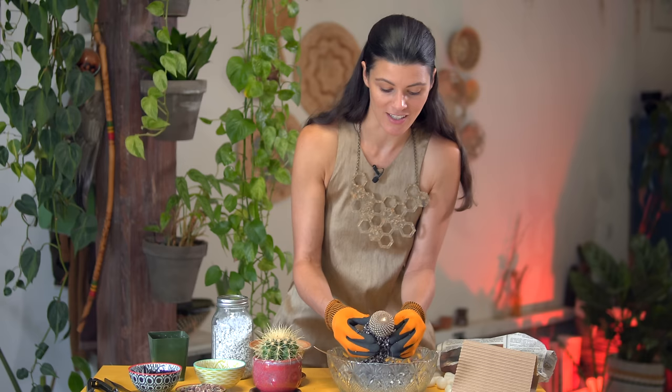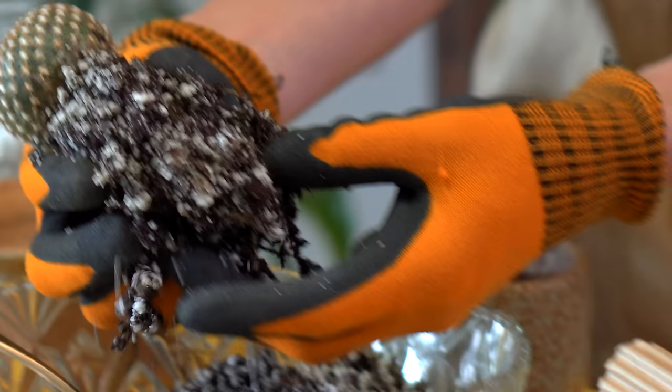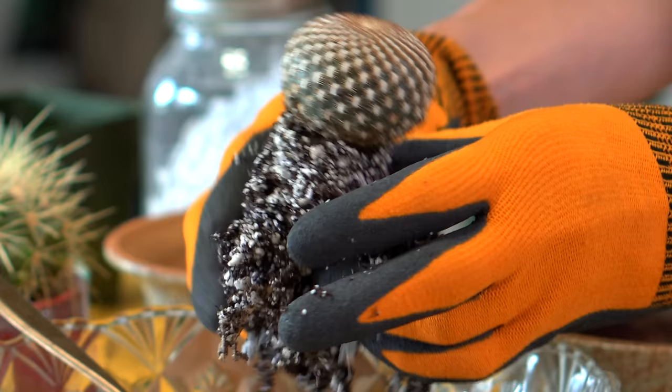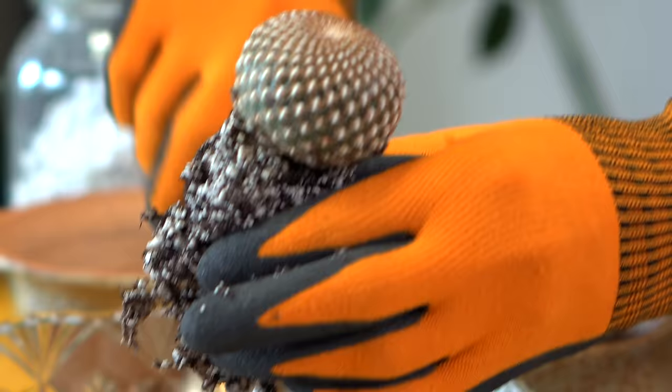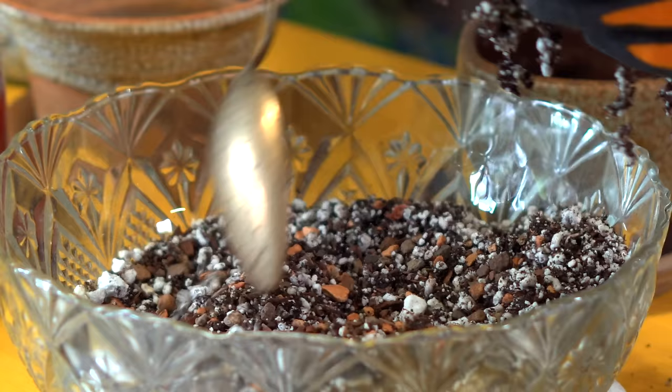Look at this nice airy mixture - this is probably 50 to 60 percent perlite and then the rest is just a regular potting medium. I'm going to put that out here and mix it in with my current substrate, just so I can inspect the roots. Really, not much of repotting a cactus is too different from repotting another plant, except that you have to take those extra precautions not to get poked. The roots look pretty good - I'm not going to have to clear all this out. I'll mix in some of the original cacti soil that the grower used, and you'll see there's much more perlite now - a nice gritty mixture.